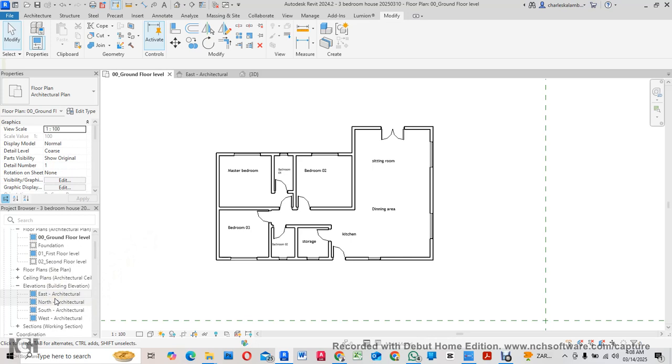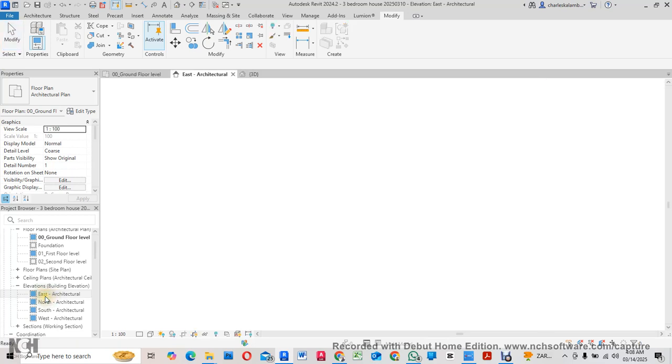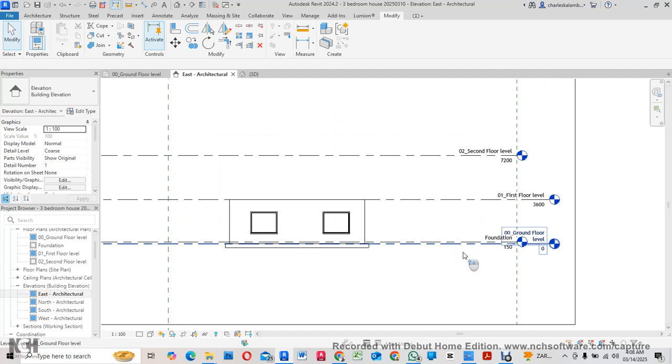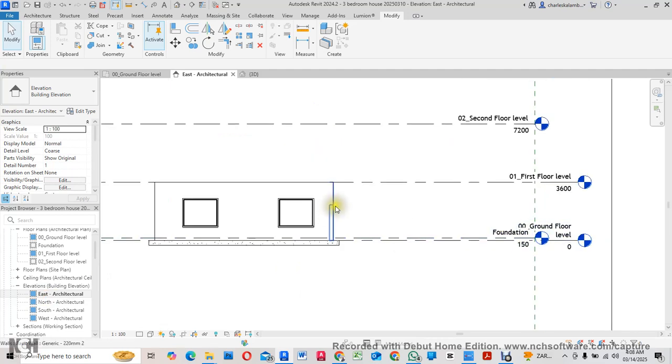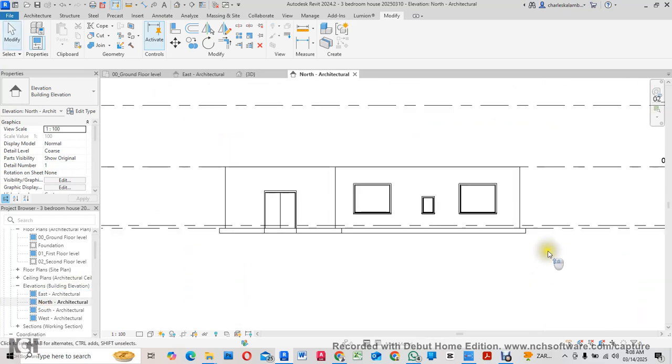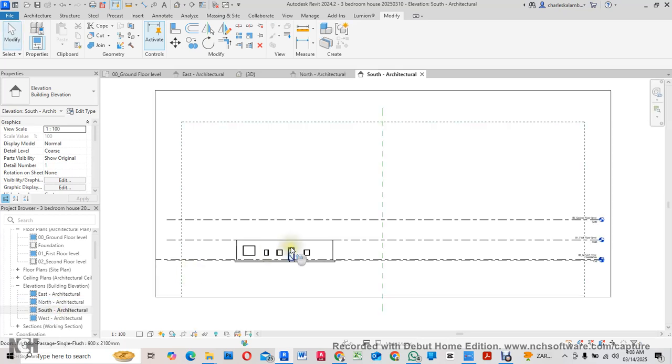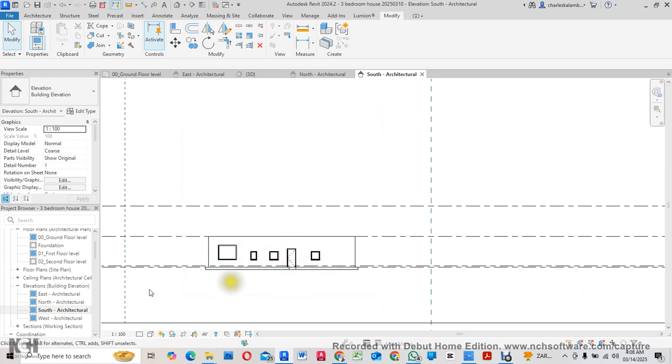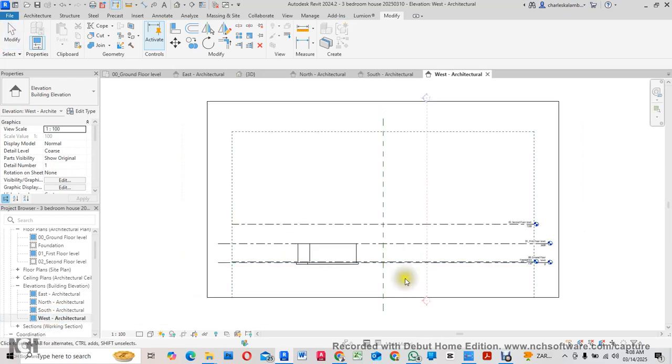Let me open up east elevation. So this will be my east elevation, and this is my north elevation. This is my south elevation and west elevation.